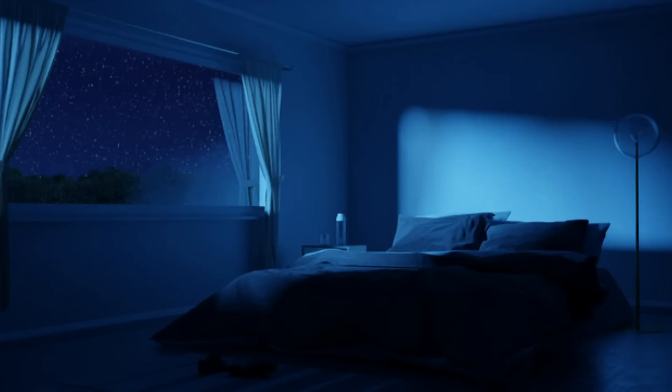Our homes and workplaces should be designed to follow the natural cycle of light and dark. Rooms that are used in the morning and throughout the day should have plenty of natural light, while bedrooms should be dark at night. When designing new buildings, it's important to consider how to bring more usable daylight into the space. Daylight is the first and best option for stimulating the circadian rhythm, which is important for sleep, mood, and cognitive function.